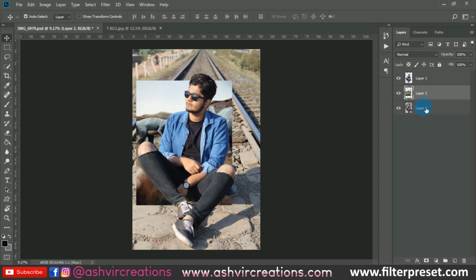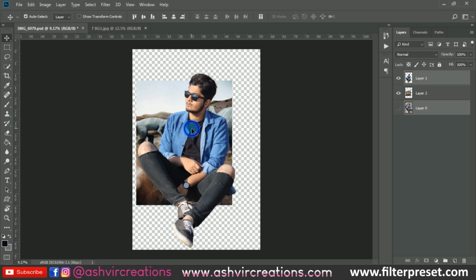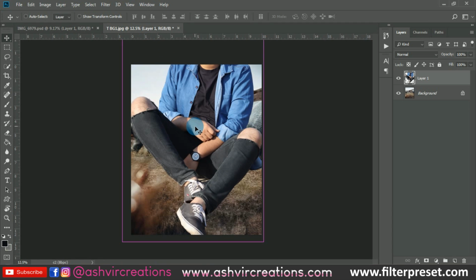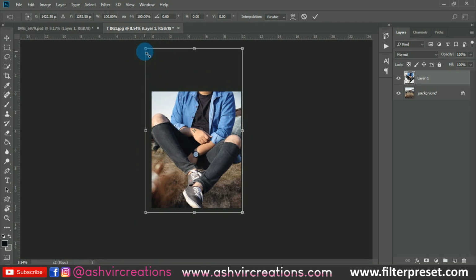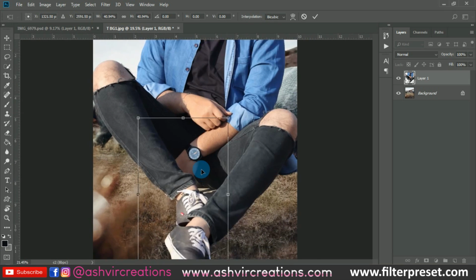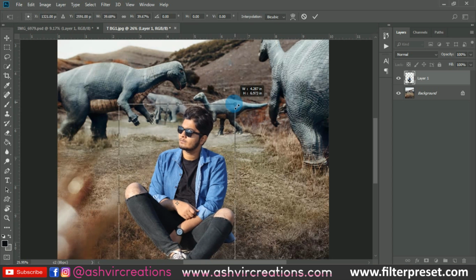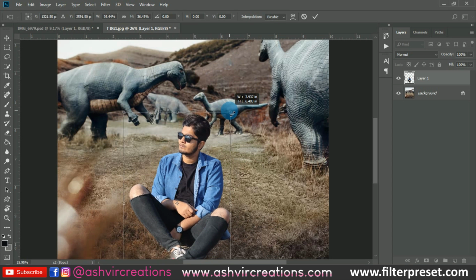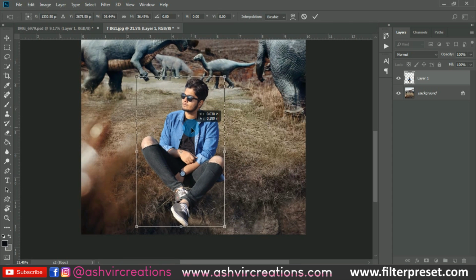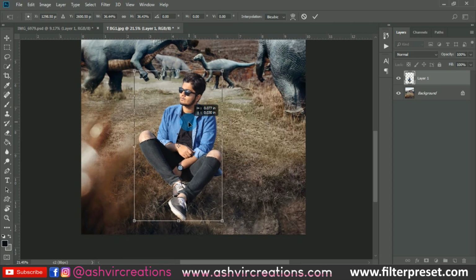So first of all, we're gonna just decrease the size of the photo, or let's just, guys, drag this photo or the model image toward this. Alright, now just press Ctrl T from the keyboard and just decrease the size of that model photo, and we're gonna just place this somewhere over here. Just make sure to get the original effect of the photo. Let's just place this somewhere over here.